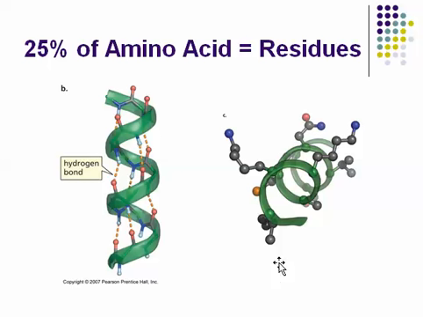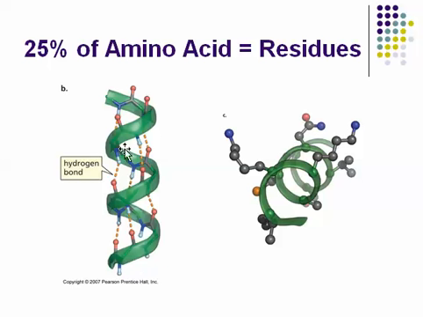And that's what this slide is basically showing you here. What is keeping this alpha helix together into this coil shape? Well, those are basically hydrogen bonds. And hydrogen bonds, of course, are going to show up in the amino acids because think about it. You've got a hydrogen attached to an N, O, or F. And anytime we have a hydrogen attached to an N, O, or F, then that can associate itself with other atoms that are also bonded to an N, O, or F, and those two can basically form an intramolecular or intermolecular bond, and that's the glue that's holding this alpha helix together for us.